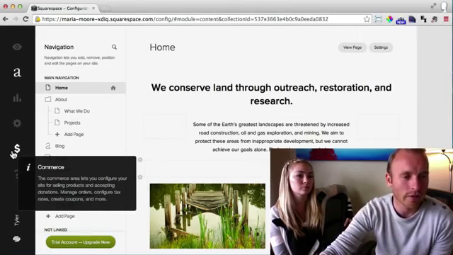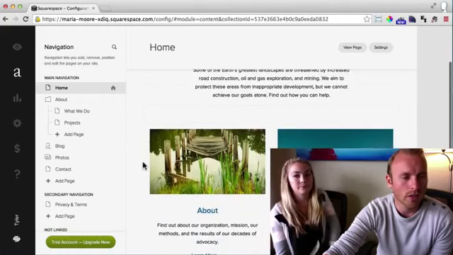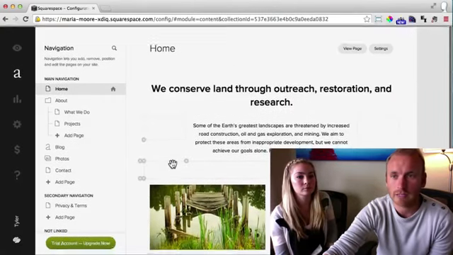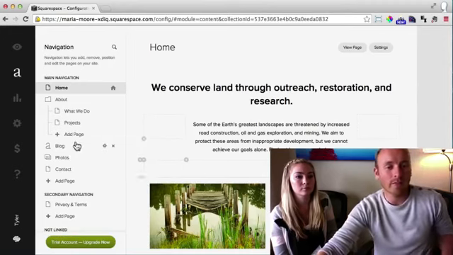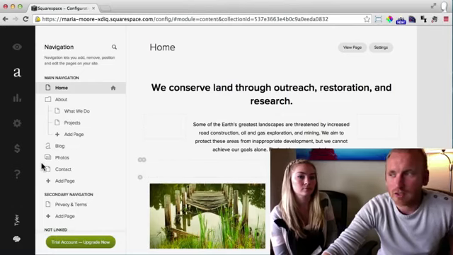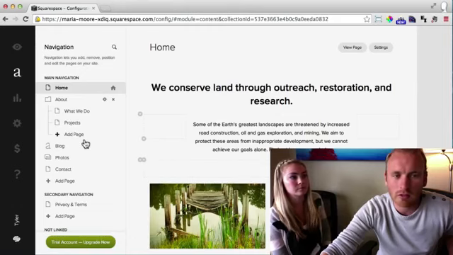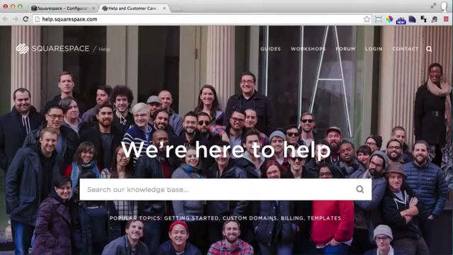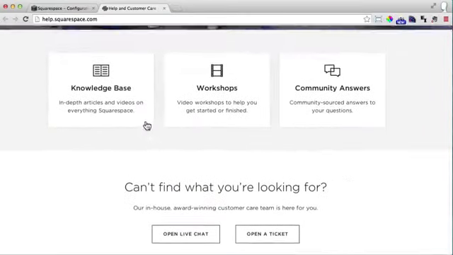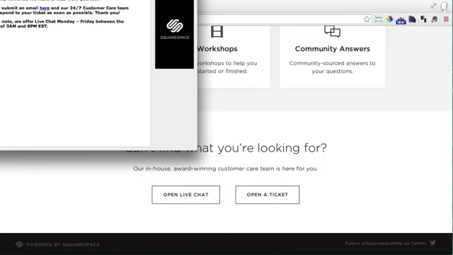So you just click on that, and we are going to try the help out right now. So they say that they have great customer support, but we're not gonna take their word for it. We're gonna test them out. So can you think of a question to maybe we'll ask them, how do you change the color of the text? Okay, let's ask them. All right. So maybe your question would be more complex or less complex or whatever, but let's just, we can open up live chat, or we can open up a ticket.